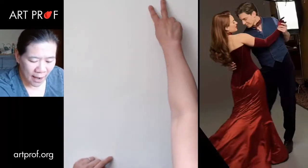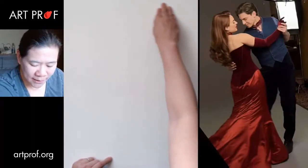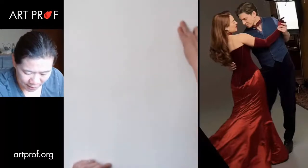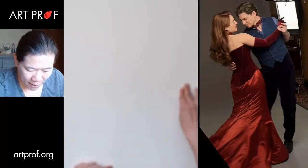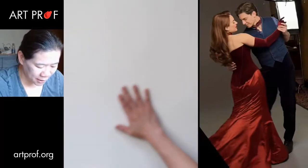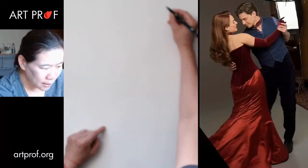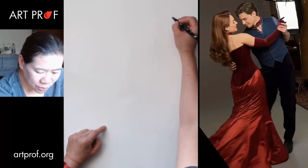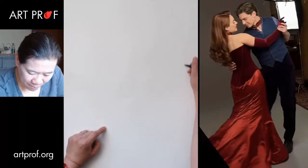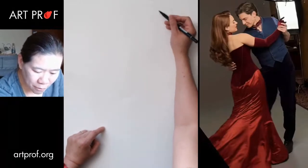dress, I take my fingers and I move them across the surface of the page to get a feeling of scale. So I'm going to say the bodies are maybe about that tall. And then I want the dress to come down here. That's just an easy way to figure out scale, because it's really hard to do when you've got two figures like this. Super simple lines to approximate about where I want them to be.